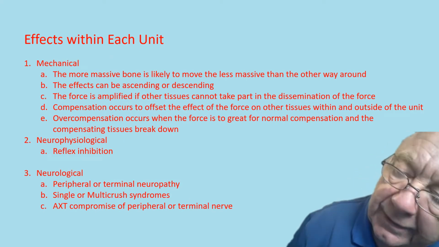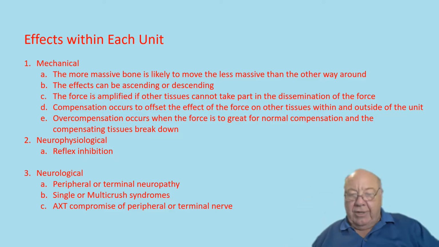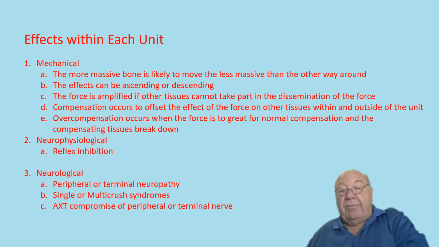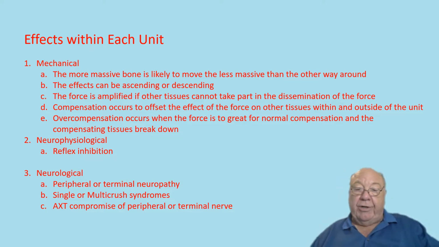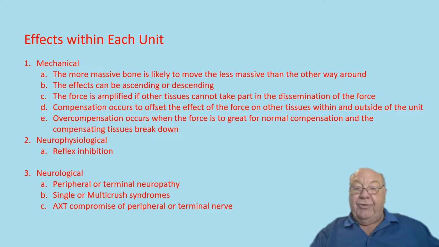Let's have a look at the forces and effects within each unit. Mechanical, as I say, this is the largest, most dominant influence in the lower quadrant, because you've got gravity pushing body weight down into the ground, ground reaction forces pushing up, and so these things are going to be dominated by mechanical forces, mechanical influences. In the upper quadrant, though, gravity really doesn't play a role, not a compressive role anyway, and there certainly isn't any ground reaction force unless you're an acrobat. So here, the dominant theme is neurophysiological.